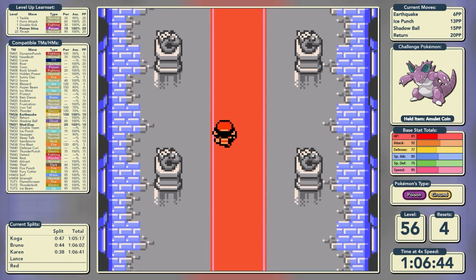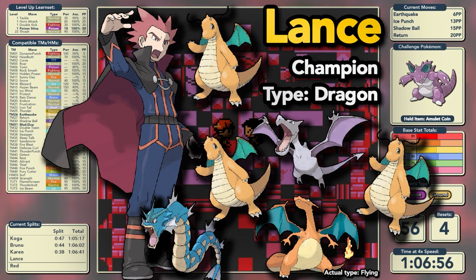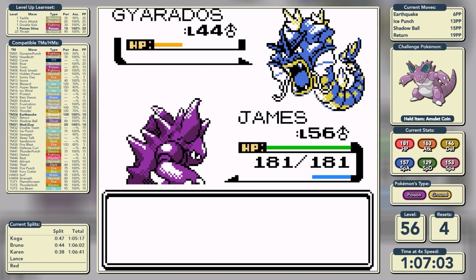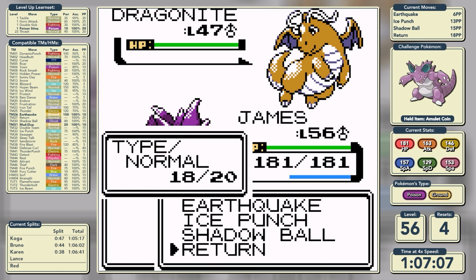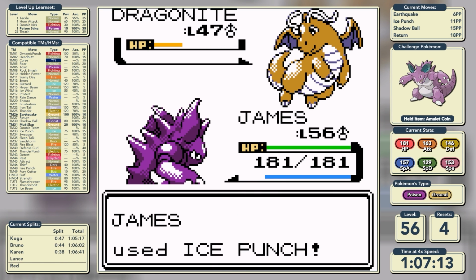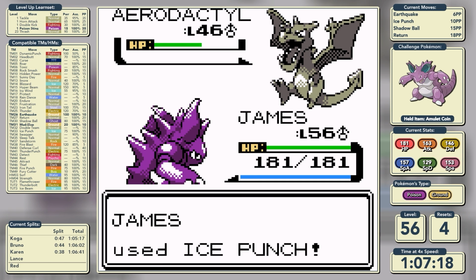That just leaves one obstacle between us and the Hall of Fame. It is, of course, Lance, the liar with the Flyers, who leads with Gyarados. We don't need to teach Thunder Punch for this battle, as Return makes mincemeat of Gyarados in 2 hits. The rain being up doesn't matter for the rest of the battle, so we can take the 2 turns against the Gyarados, and then just like it was with Nidoqueen, these 2 level 47 Dragonites are a one-shot apiece with Ice Punch. And that brings us on to Aerodactyl.